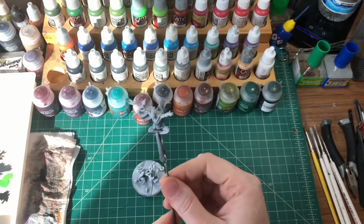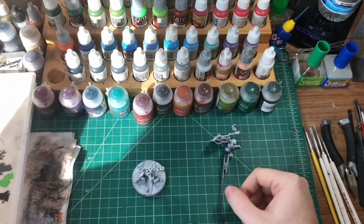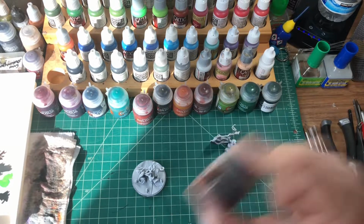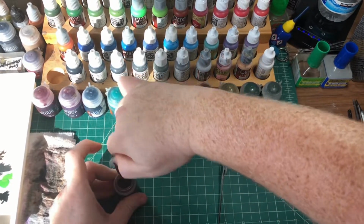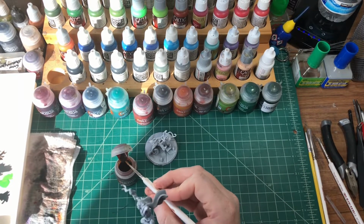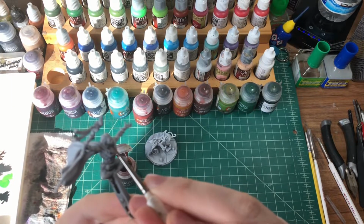So let's get into this. I think first we're going to start off with this Dark Oath Flesh contrast paint and see how that goes on for his skin. I have high hopes that it's good, because I kind of like to do just one and done for the flesh of people.